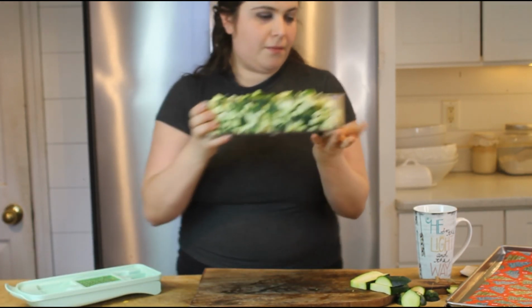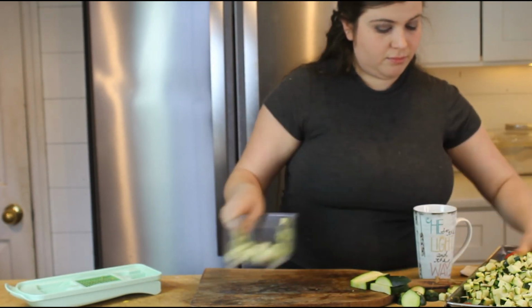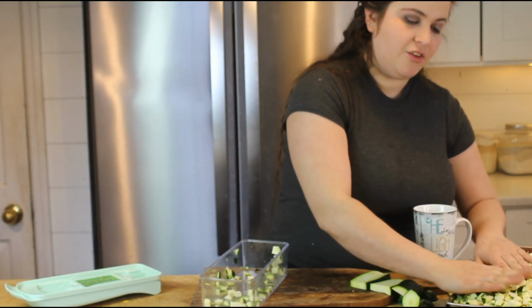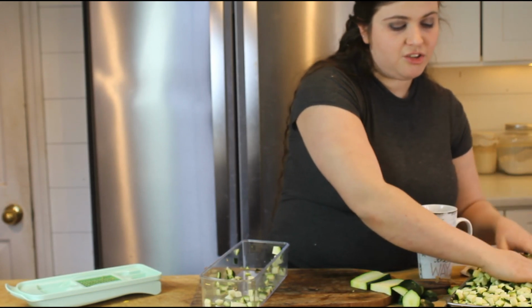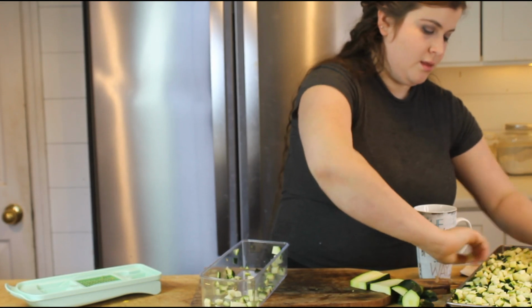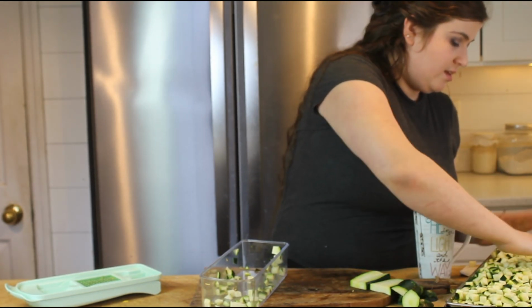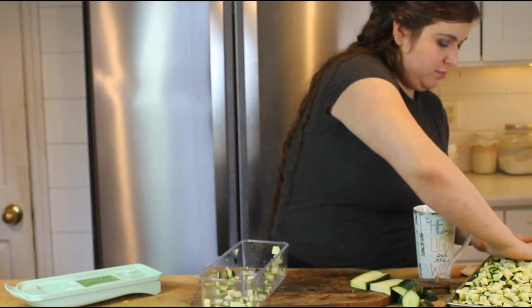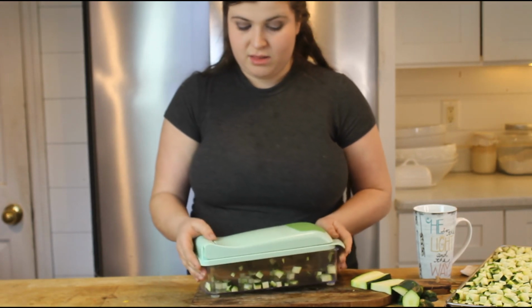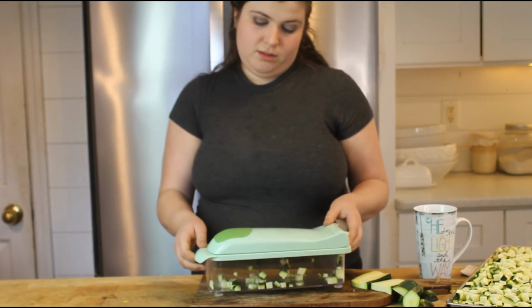This is all chopped up and perfect. I'm just going to dump it out on our tray. Preferably don't dump it on the floor like I just did. You can fill your tray up to just about the rim. These do tend to shrink a little bit as you run them through the process. There we go. Those last couple pieces done. And we are ready to pop it in the freezer.